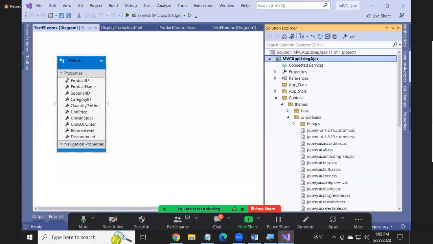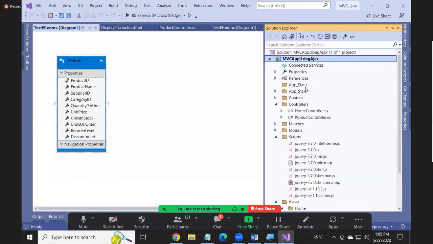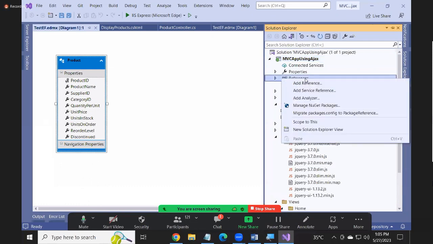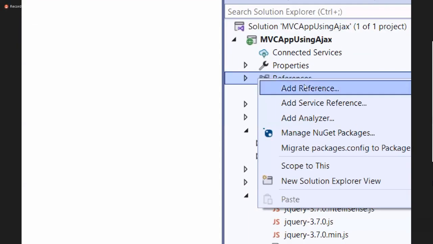What do you do? Open the Solution Explorer. Right click on the references. All of you know this option now. Right click on the references and then you select add reference. Correct? You know this option? This is the option you require to add a reference to a web service. For adding a reference to a web service, add web reference.